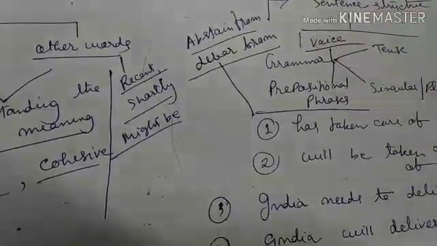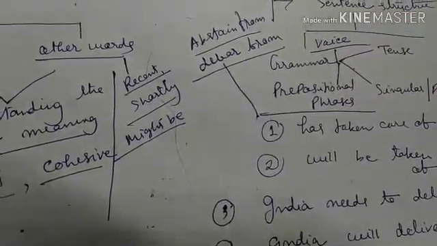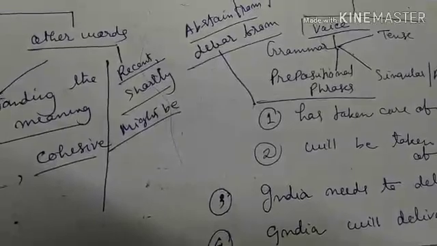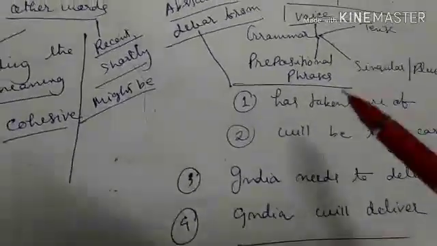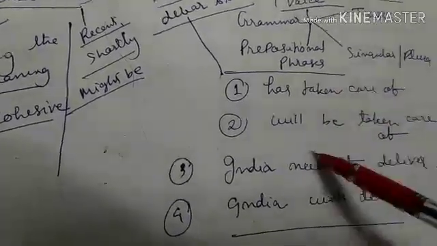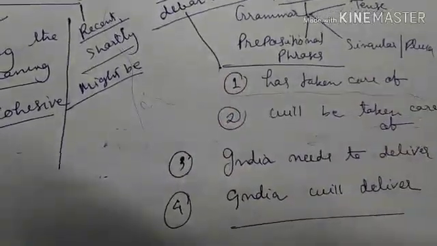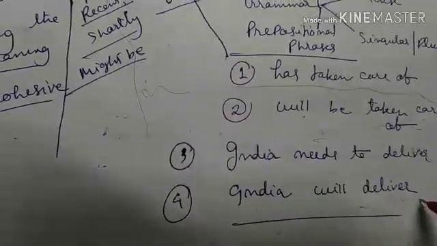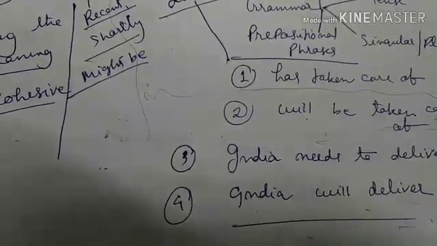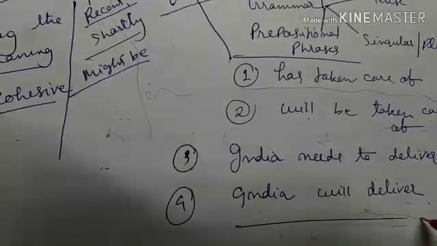A voice, active or passive, the form in which a question has been asked might change the whole course of the question. For example, "has taken care of" and "will be taken care of" have different meanings. "India needs to deliver" and "India will deliver": the meanings of both sentences are different.